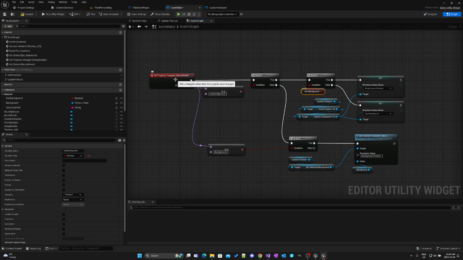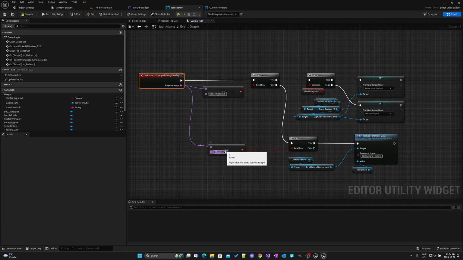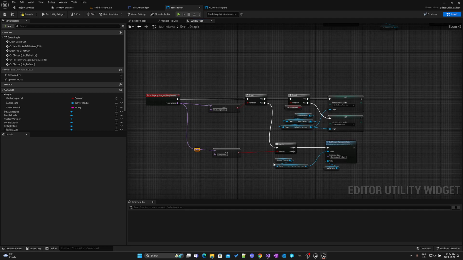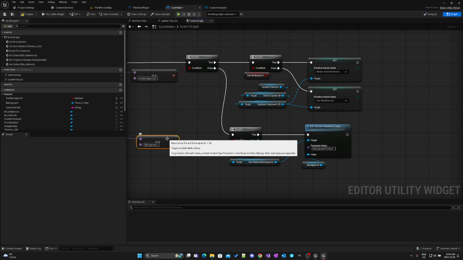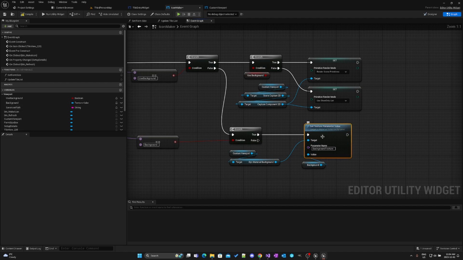The other property that we have in there is the background, the actual texture background that we've exposed. So if the property that changed is the property that we've called background, then I want to set the texture parameter value.